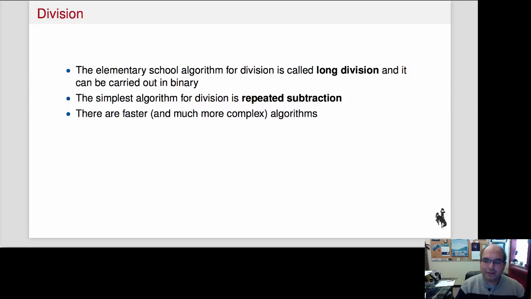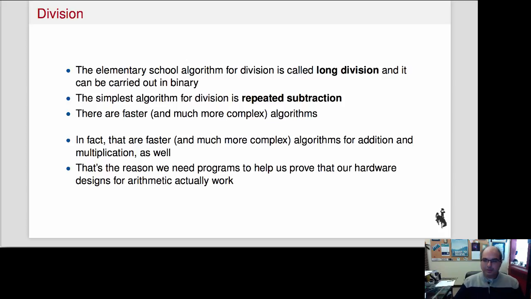So we could do that, right? And I'm just going to suggest to you that that's what computers do. That's how they divide. Because we already have all the information for that. We already know how to subtract. Of course, you know that that's not the way that computers really do it. There are, in fact, faster and much more complex algorithms, but I'm just not going to cover them here. That's much more advanced material. Okay. Now, I want to say that, in fact, that's true of all the other operations. So the ripple carry adder, I guarantee you that's not the way that your computer actually adds numbers. Okay.